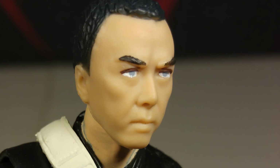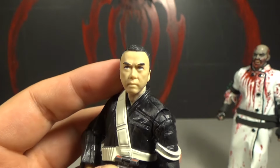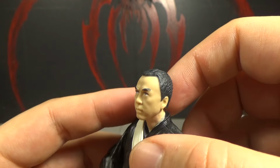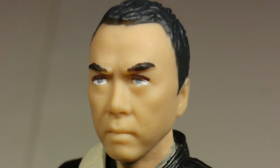Now looking over the actual figure, I think the sculpt on his face is really nice. Now one thing that's a problem with a lot of the Black Series is sometimes the sculpt is good but the paint's not as good. But for him I think they could have done a little shading on there. I mean, they never do anymore, but that's the only thing I would say.